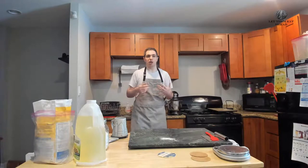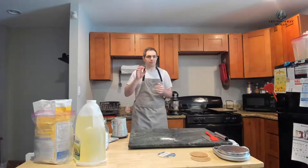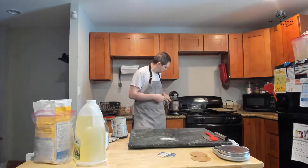So you're going to want to do this for 10 minutes, and you want the dough to come together in such a way that it's tacky, but not sticky, and that when you hold it up to a light source, nice and stretched, it performs the window pane test. You can see the light coming through it.